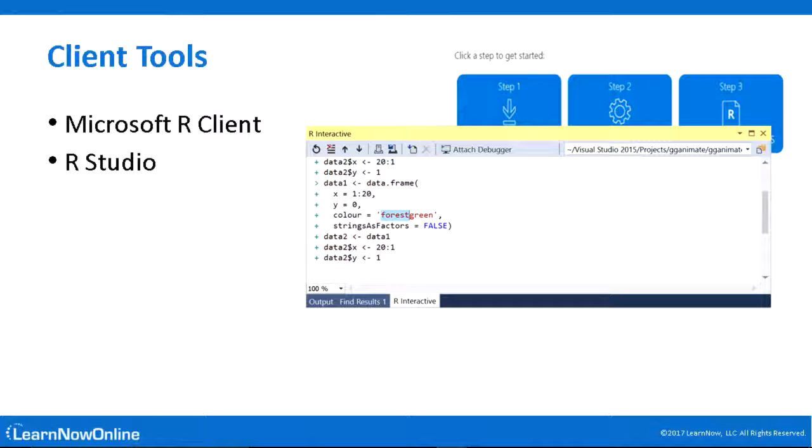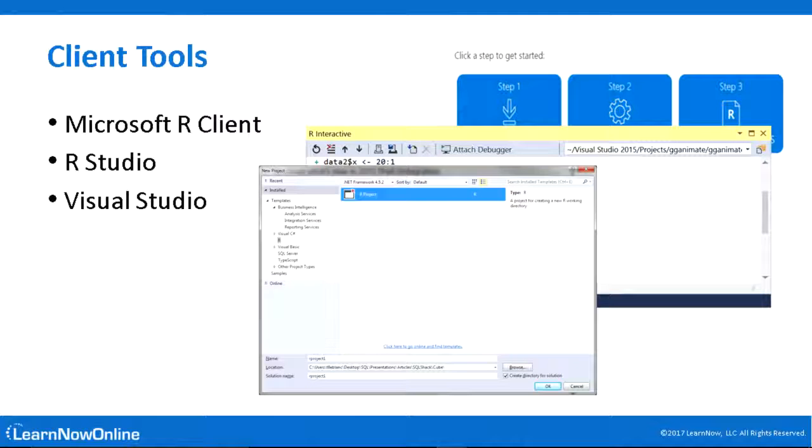This tool has 4 window panes and it's very useful in seeing results from computations as well as graphs. There's a helpful help section in a pane to give the syntax information for what function or option that you are using. Visual Studio, of course, has to be integrated somewhere along the way, and it is. There's a free download. You can add it to your SQL Server installation if you have one. If you don't, go to Visual Studio Essentials and register for a free copy. Registering here also gives you a free copy of the Developer Edition of SQL Server 2016 Service Pack 1. This is a great tool to start learning about R.